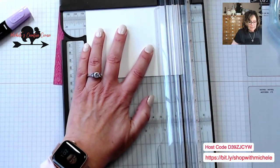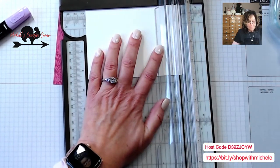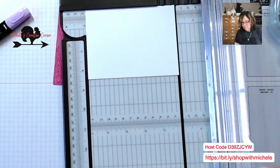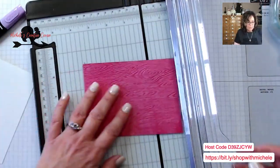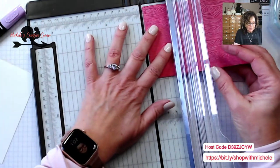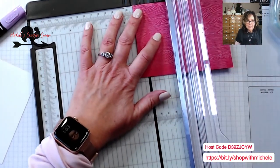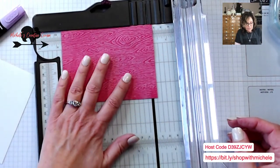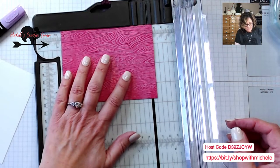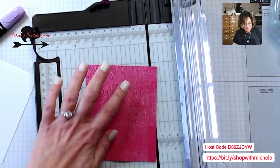You can go to the right, and that's awesome because I've got all of this edge to line up and keep it straight. If I were to go like a quarter of an inch this way, it would be really easy. It's not as stable, right? But if I go a quarter of an inch over here, I think stable is the word I want to use. So I'm going to go with that.